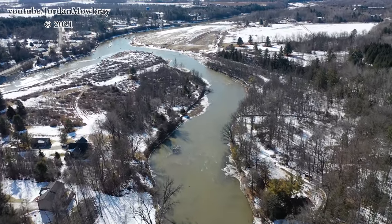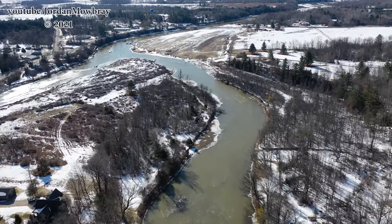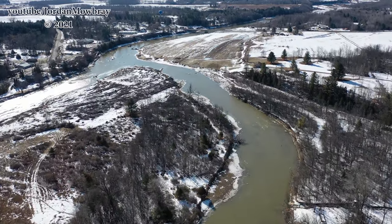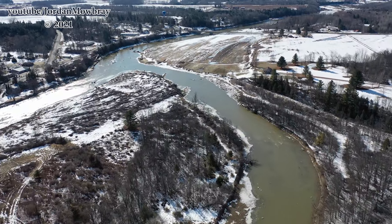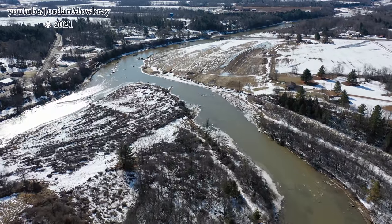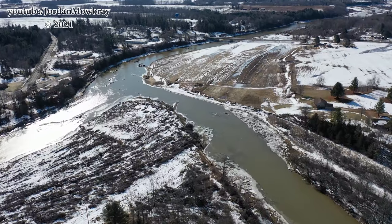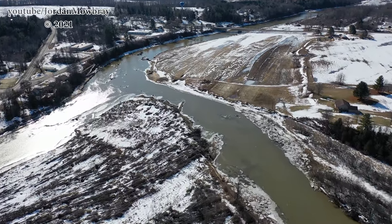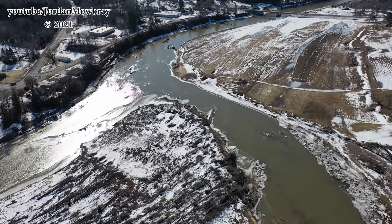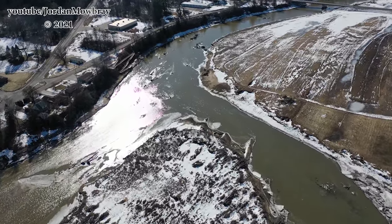Up near the top left of the screen, you can start to see the confluence area though. That's the Tittabawassee River on the left-hand side of the screen. You can actually see the area right here on the point in the middle of the screen where all those trees had been leveled when the Edenville embankment failed and that rushing water came flowing right through here and then continued on going straight across this field and taking out Curtis Road Bridge, the approach on the top right-hand side of the screen. I'm going to start panning to the left now, and we're going to start heading back up the Tittabawassee River.